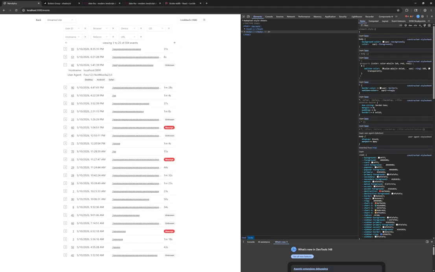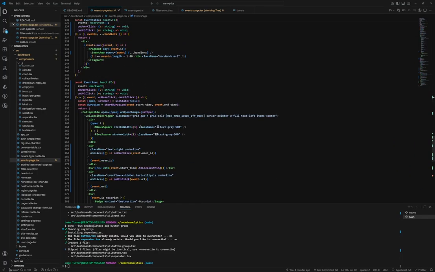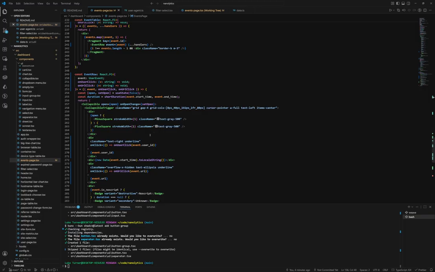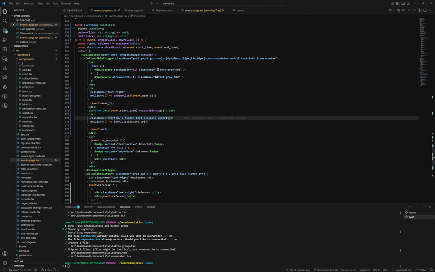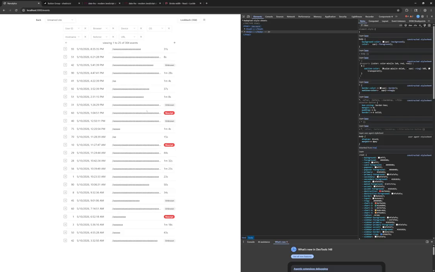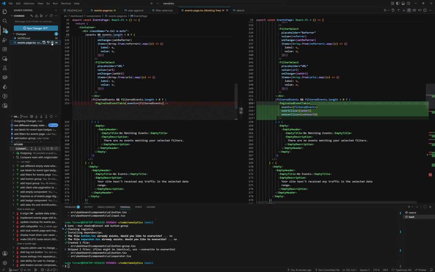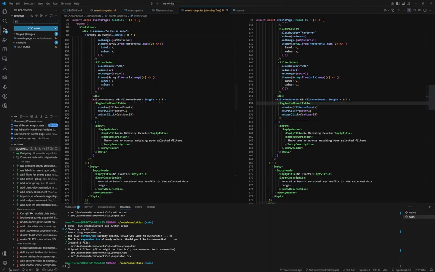Now, I don't like the underlines though. I might just get rid of those. There's probably a better way to visually indicate that these are clickable. But for now, I think this is okay. Another thing I'm going to add a filter for is the no script functionality. So first of all, let me commit this. So we're going to say allow clicking on user or URL to set filter.